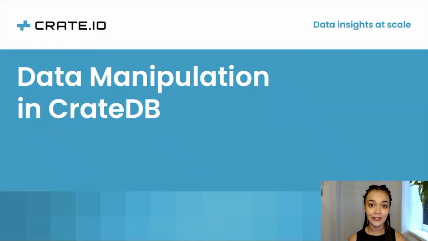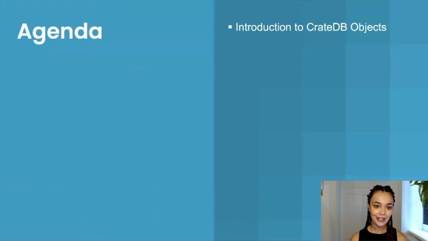This is a beginner-friendly tutorial, and thanks to CrateDB's Postgres interface, it will feel familiar if you have ever worked with SQL before. First, I'll give you an overview of one of CrateDB's most unique features, the CrateDB Objects, and show you how to run CrateDB with Docker. And then I will go through how to insert, update, and delete records. But before anything else, what are CrateDB objects about?